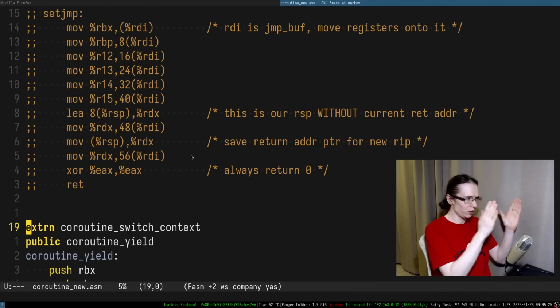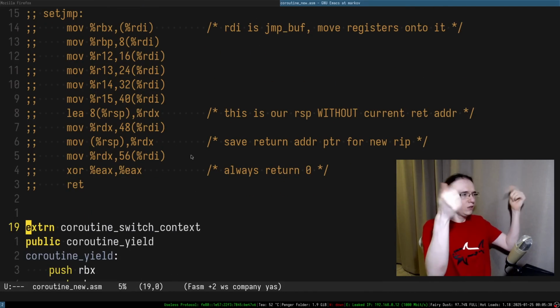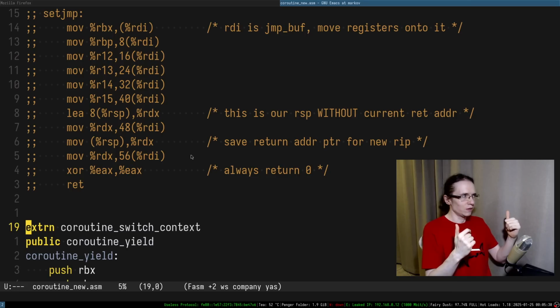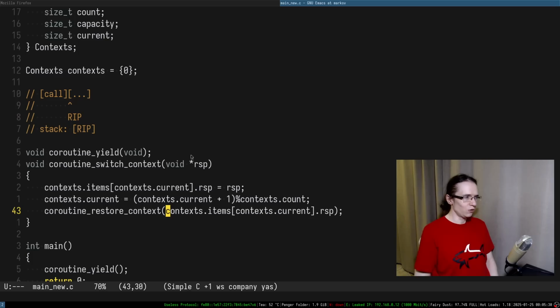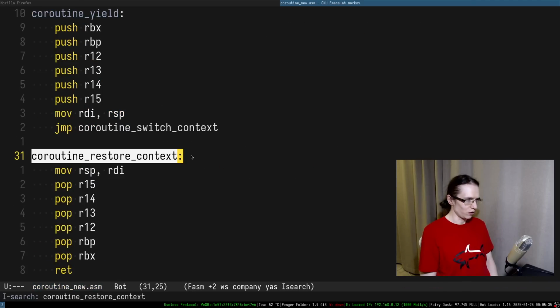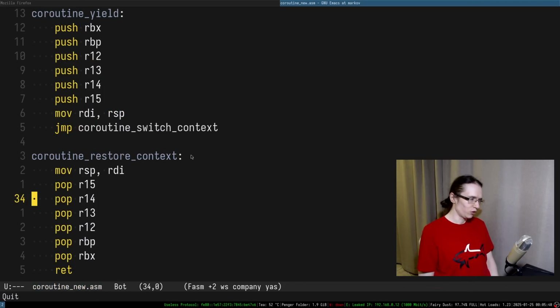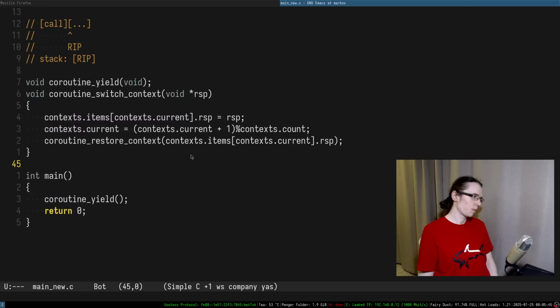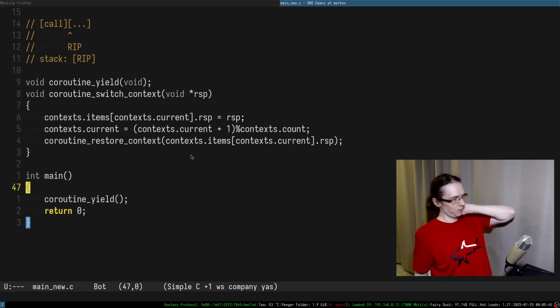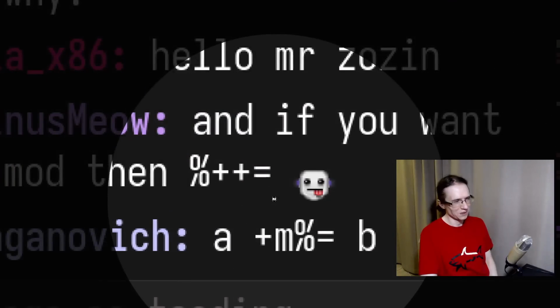It already contains the registers and return address because it was yielded from at some point. So we just pass it in here, and the restore context is going to actually restore it. So that's about it actually. The only time you're not going to have the context, oh yeah, something like that.